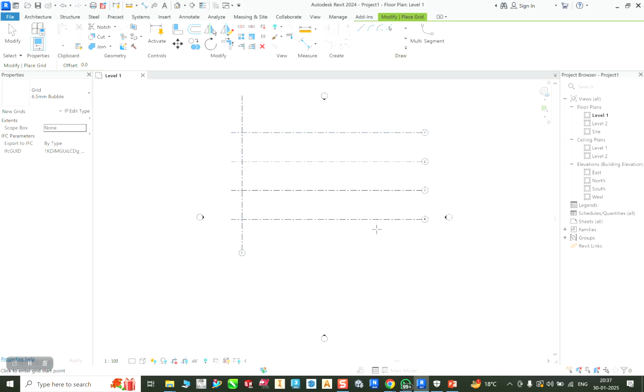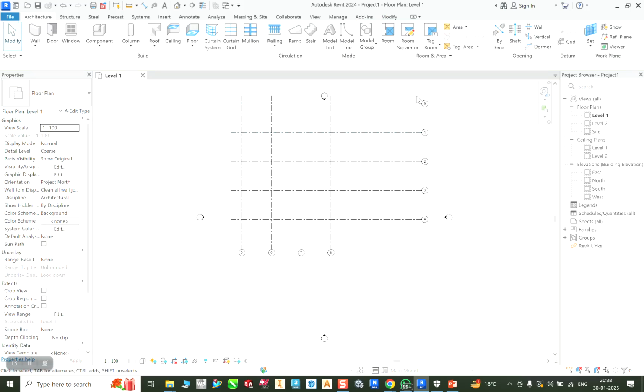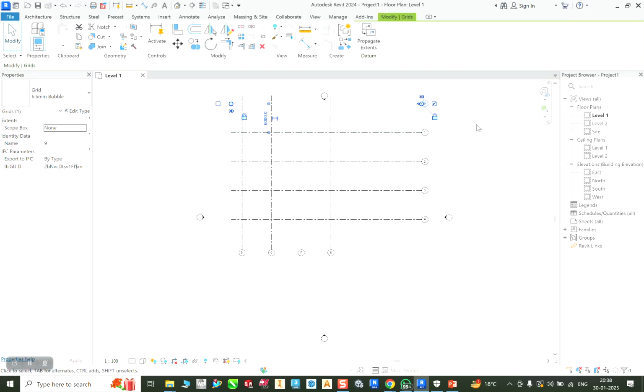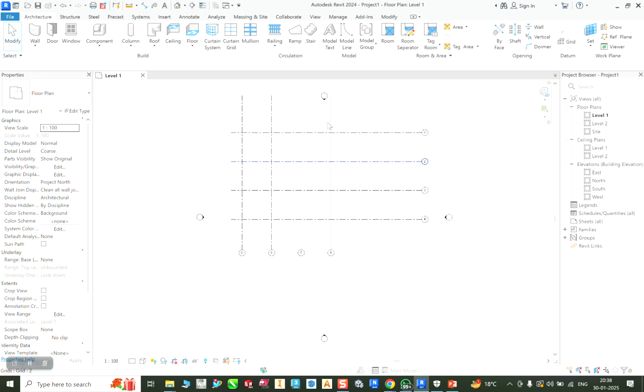Okay, so similarly we are going to do the same thing. Pick line, give that offset of 6000 mm, and after that go near to it and start clicking, and we have this part. Now after doing this, if these lines are quite big, just escape. You can even delete this. Need to escape first, otherwise that offset was continuing. Okay, need to delete it. You can delete it from here.